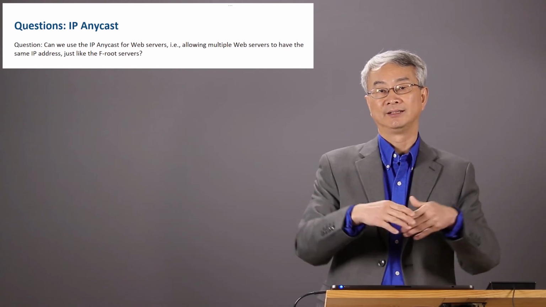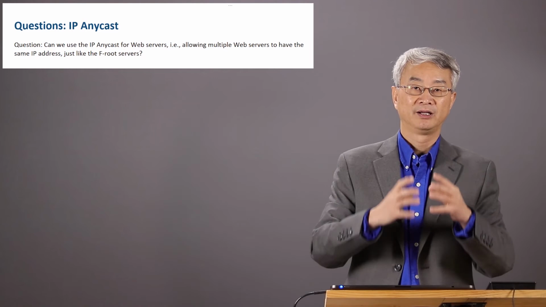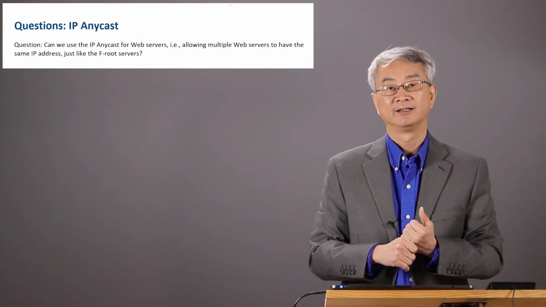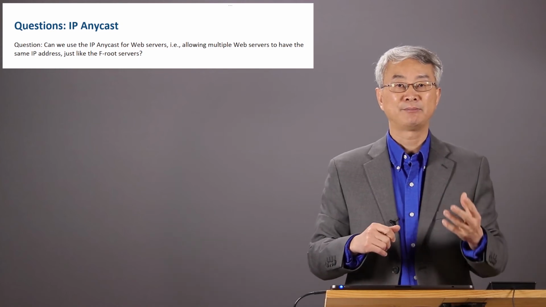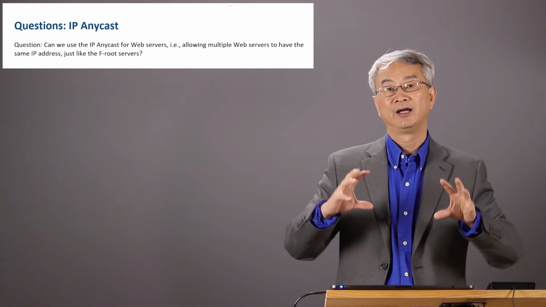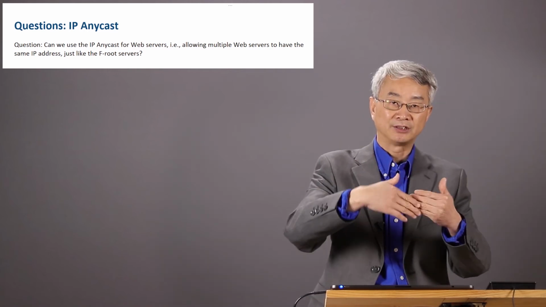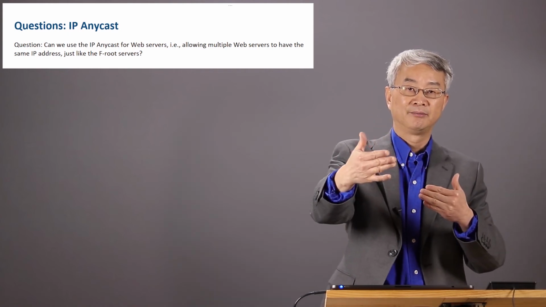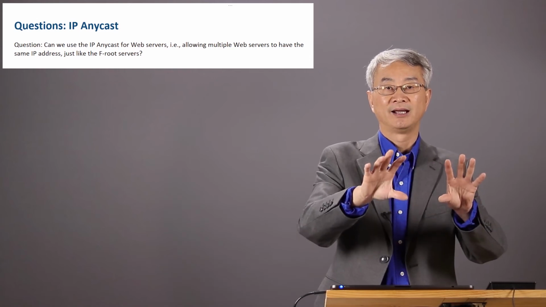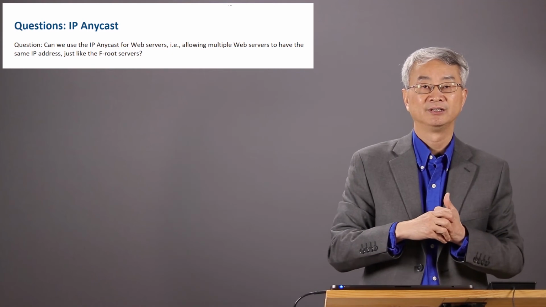And so that's why, if you look at this question, if I want to run a web server using IP Anycast, can I do that? Really, this depends. Some web servers do use IP Anycast because a web server itself is stateless. Even though every request is done through a TCP connection, once you get your response, that connection is going to be broken. And then the next request is going to be another connection.